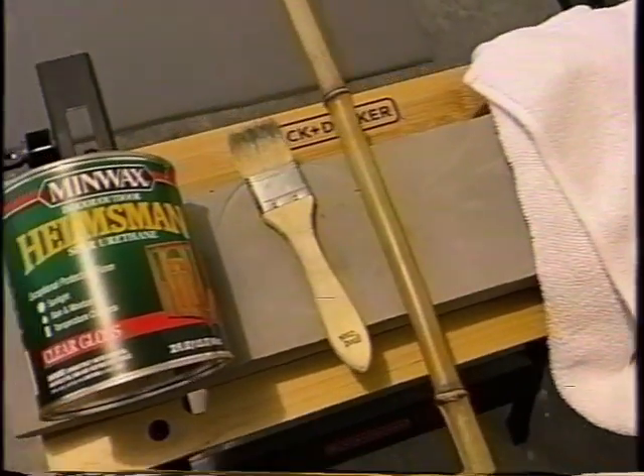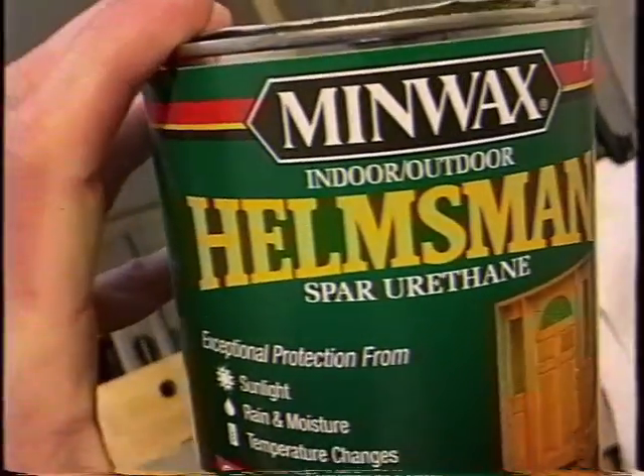An untreated pole will catch fish just fine. This is just an extra step to add a little bit of longevity to our pole. I'm about to show you all the supplies. We're going to apply just a thin coat, maybe a couple coats — we'll see how it goes on. But this is it, y'all. We're going to seal it up and the cane pole is going to be good to go. Here's our supplies. First, I got a rag. I'm just going to get this damp and give everything a nice wiping over before we start, just to make sure there's no dirt or grime.